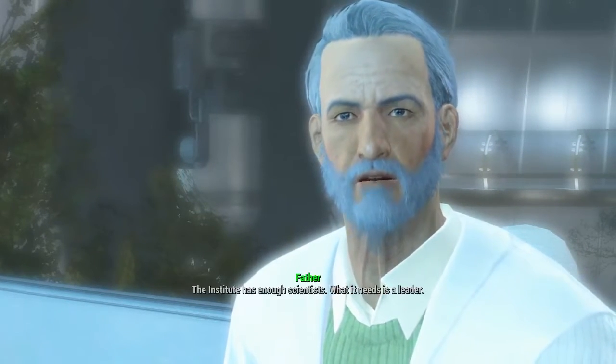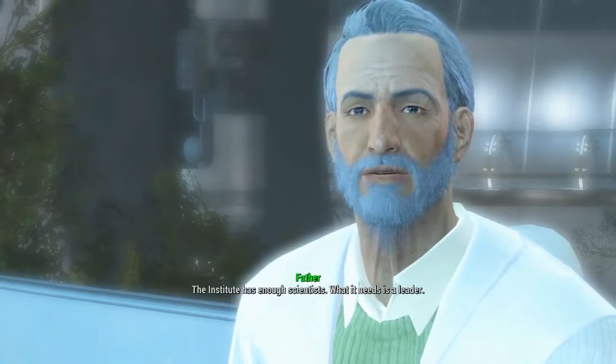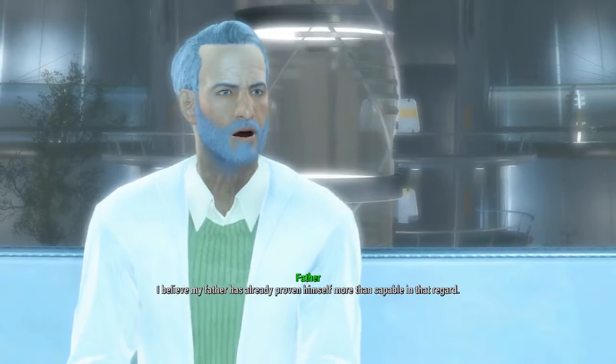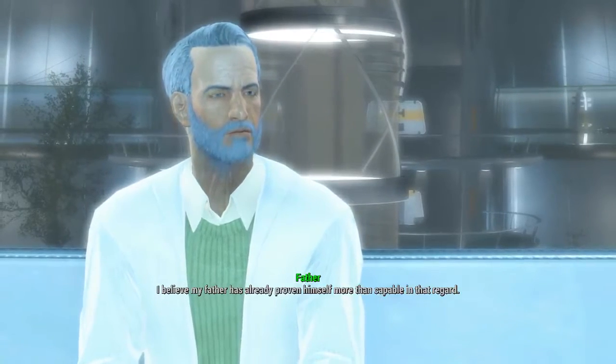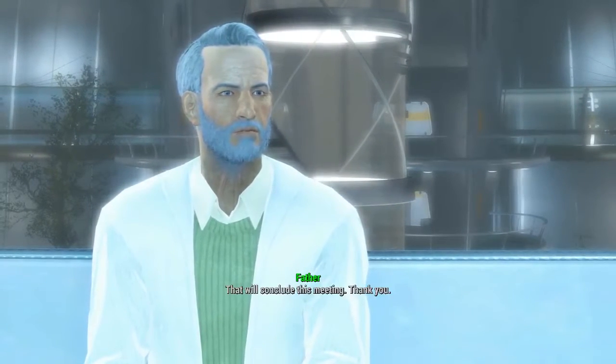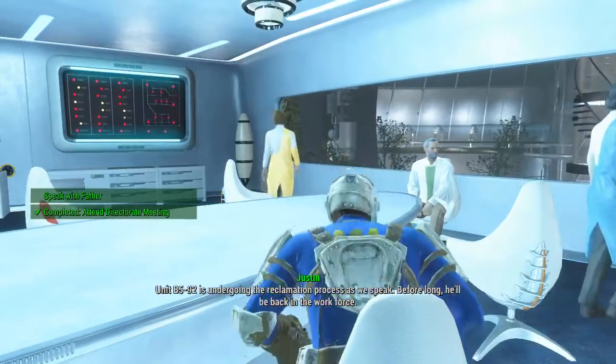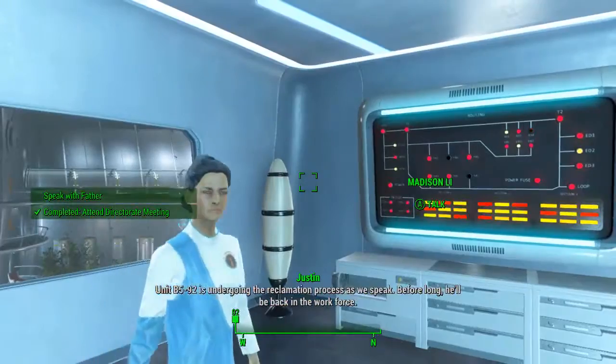Ignoring your borderline insubordinate tone, I will simply say this. The Institute needs a leader. I believe my father has already proven himself more than capable in that regard. I've proven myself a lot of things. No regard for human life is one of the main things I've proven. This will conclude this meeting. Thank you.